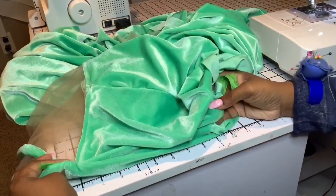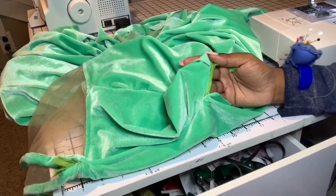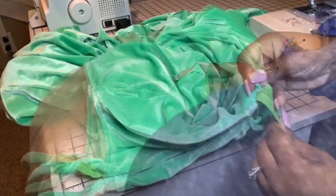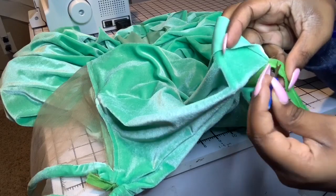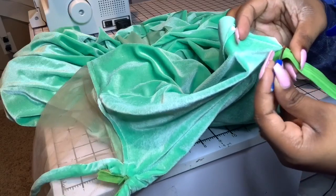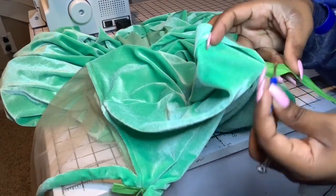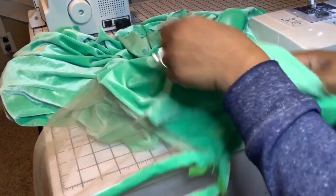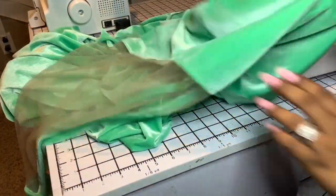And this one I sewed down too far, about an inch and a half, so I'm just going to pick it out with my seam ripper. That's about even now, so now what I'm going to do is turn this back inside out.